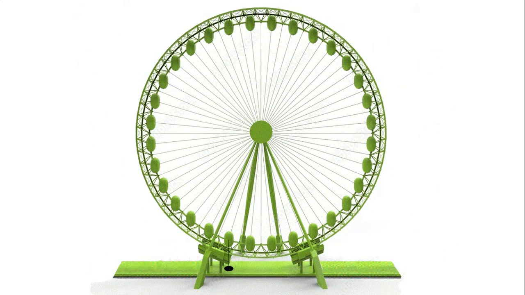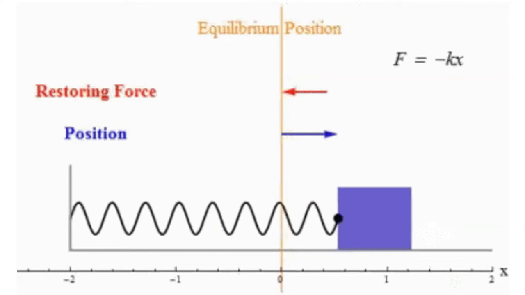If we have a look at the shadow of a Ferris wheel, just take one carriage and look at it moving backwards and forwards underneath as it turns around, we find that that shadow moves in simple harmonic motion. It gets slower, zero velocity, faster, zero, faster, zero. It's accelerating towards the center, and again, that's repetitive. It's simple harmonic.